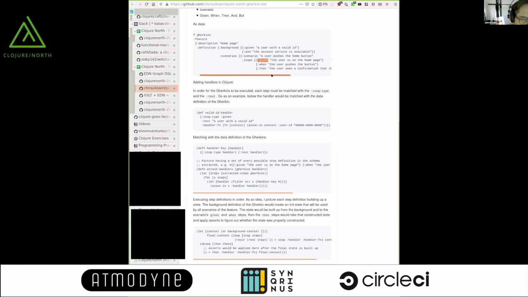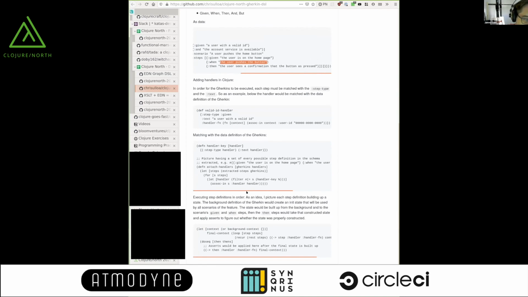I wonder too if we could expand these strings out. Is there a reasonable data representation of what the string is that we could datafy in some way? Yeah, I think in this case this is a one-to-one approach, and I think this could be useful as a way of saying, I want to use the actual underlying Gherkin library, but I just want to write stuff in Clojure because I might want to generate stuff in Clojure. So that would definitely probably work, and trying to keep it as one-to-one could be useful.